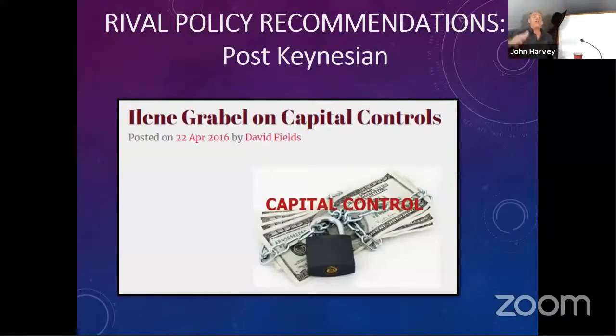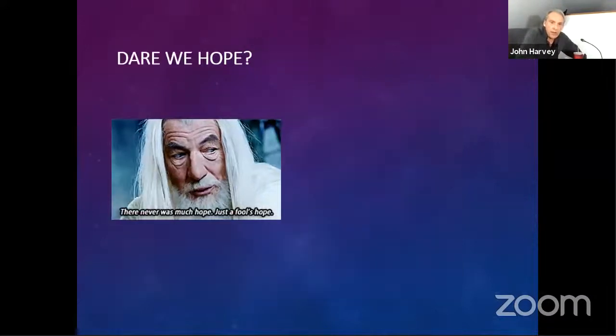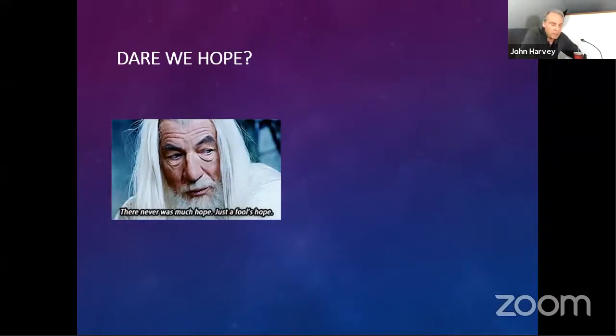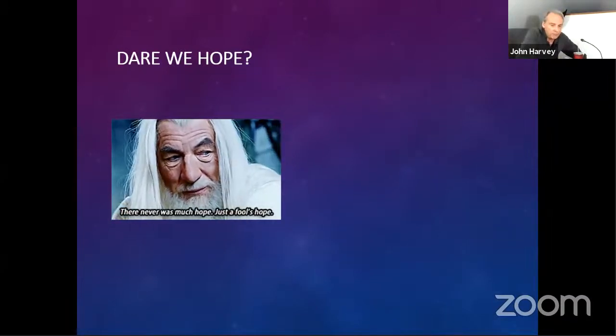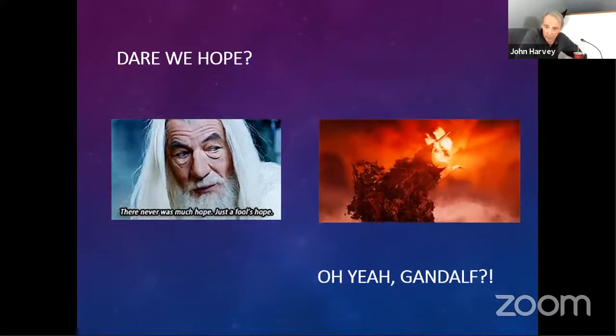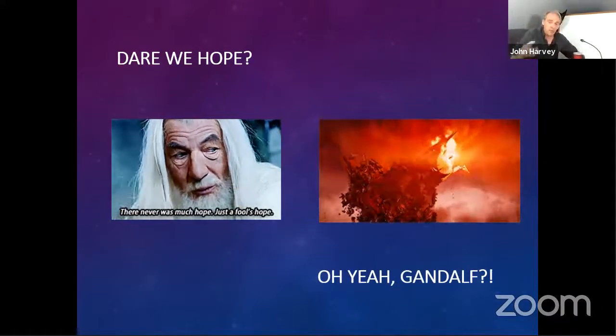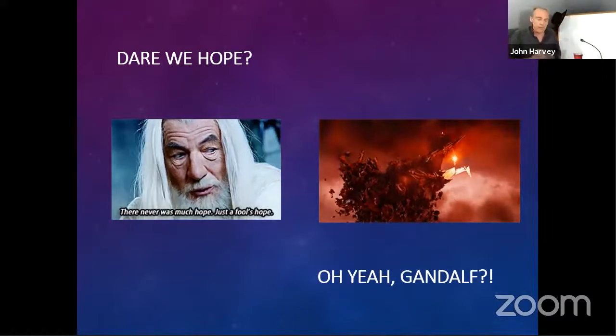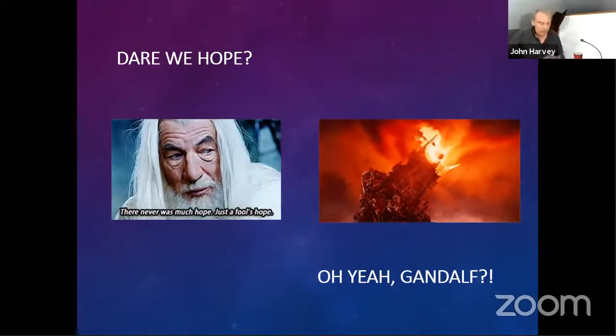The model suggests from the post-Keynesian perspective, ooh, I see the problem. It's going to be capital. My students joke that if you can't figure out what else to say on Harvey's exam, say capital controls, that'll get you some points. And yeah, okay, sure. Why not? Well, dare we hope that we can actually make some impact here. I don't know. I like to think that with your help especially, yes, the eye of Sauron will fall, all right? And that's neoclassical economics.